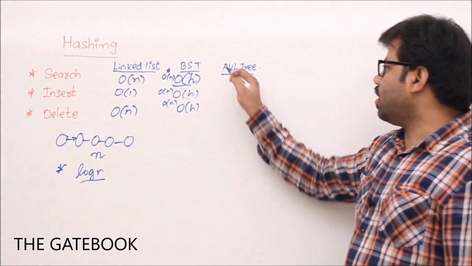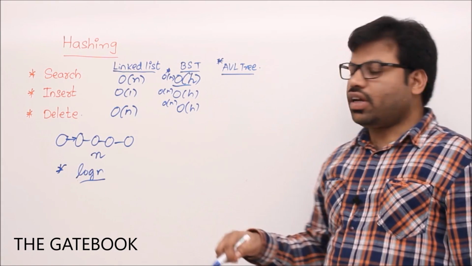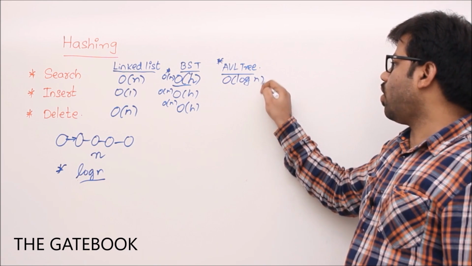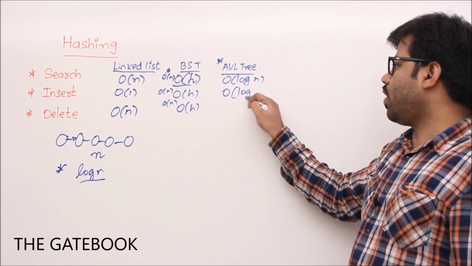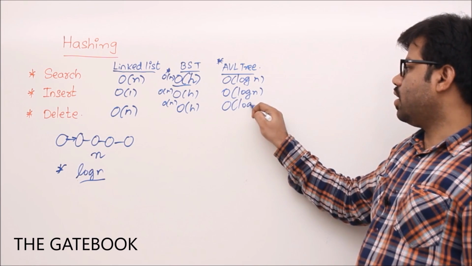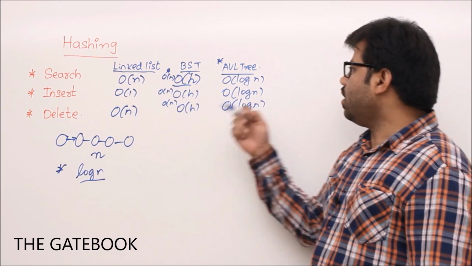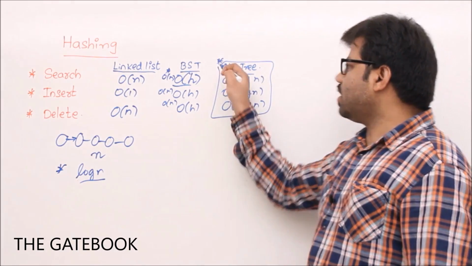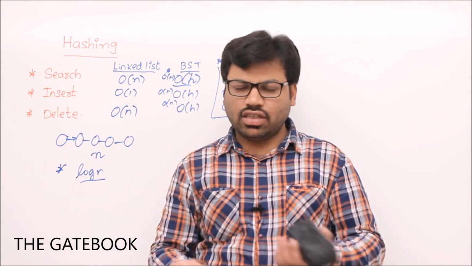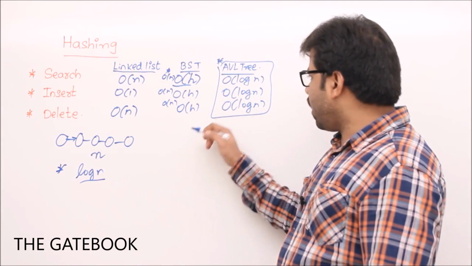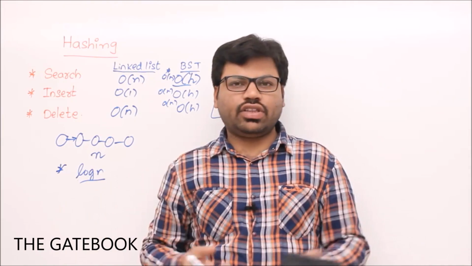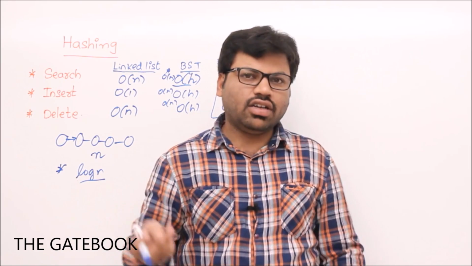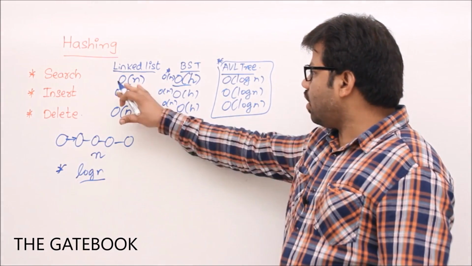So let's have something better. We'll go for the AVL tree. In an AVL tree, search takes order of h, but h is strictly log n, correct? So I can say order of log n for search, order of log n for insertion, and order of log n for deletion. At least it would be better than linked list and binary search tree, correct? But balancing we have to do, right? Of course, balancing also takes log n time, but because of the constant factor overhead, the pointer linkings and everything, maybe it takes a little bit more time than log n. I can say 2 log n, 3 log n, right? So leave it. Finally, these are all the data structures we have.